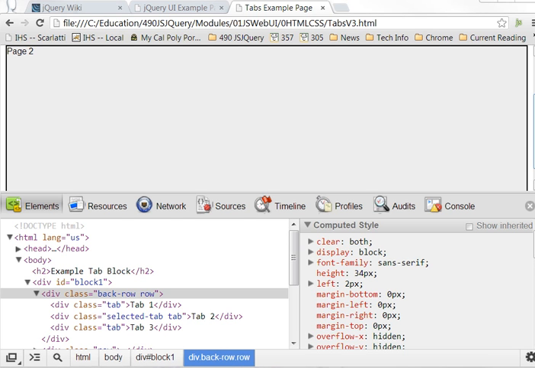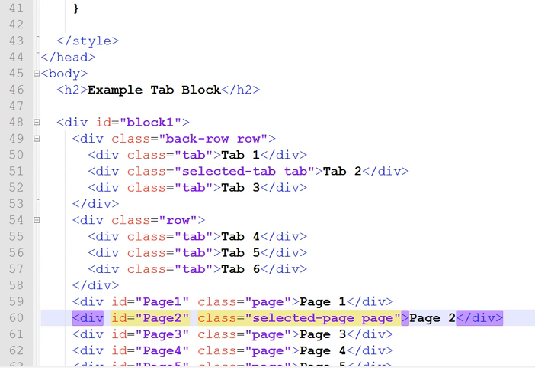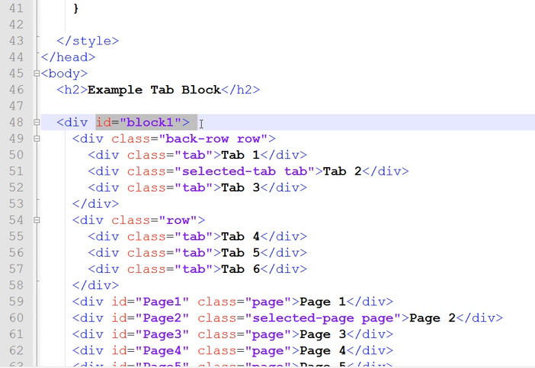So now our final step is to make all this into a tabbed control. Right now our pages have a fixed width, 300 pixels, but in general we'd want the tabbed control to fit within the width of whatever parent, for instance block 1, it's within. And we might want a background color behind the entire assembly of tabs and pages.